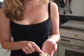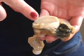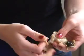Now that we've deshelled our scallops, now we have to debeard them. You can do this with a knife or with your fingers. I'm going to use my fingers, it's a lot quicker. Remember, we want to keep the scallop and we want to keep the corail. The rest of it we don't want to keep because it will not taste good barbecued. It won't taste good in any way.